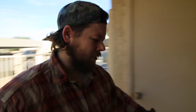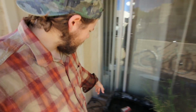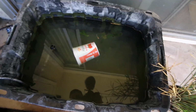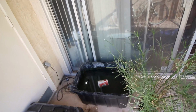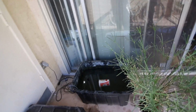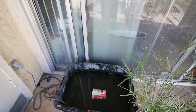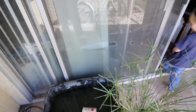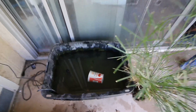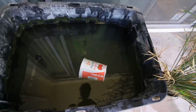We gave up for now on catching the swordtail looking platy. I think that's what they're called. The water's just too cloudy. I need to get a fish net. I can't catch him with these cups and jars. He's too scared of me, so we are gonna either do it another day or wait till the water clears, go to the pet store, which is just a mile down from our house. We're gonna get a fish net, come back and catch him and bring you guys to see, because he's cool looking. I see him in there, but you can't.